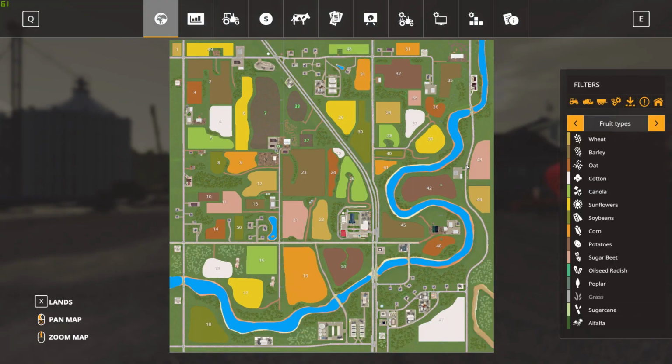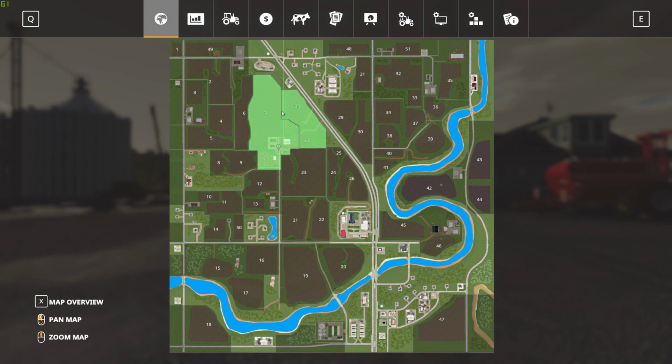Let's take a look at the map here. You can see your 3 fields right there, 7, 27, and 28. So you have a lot of extra room and a lot of extra property here that you can take advantage of. It looks like there's some trees in there, a lot of grass you can cut. There's your farm, it's located right here.